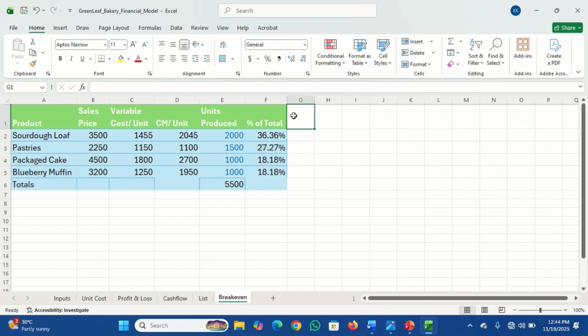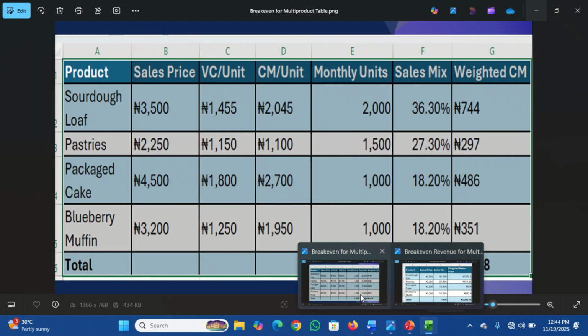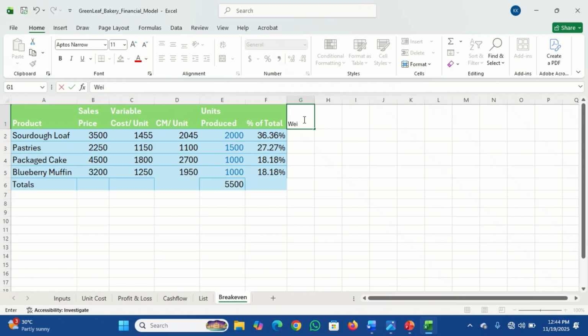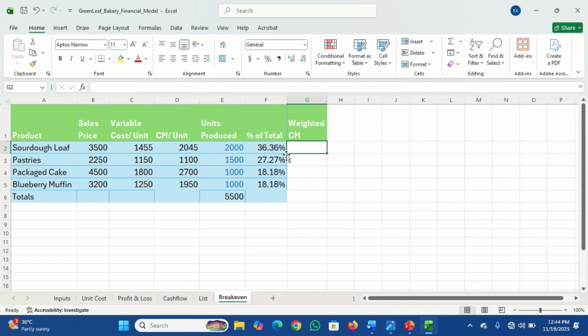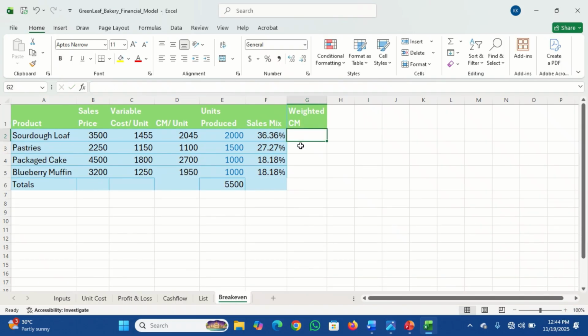So here I'm going to get our weighted contribution margin. The sales mix is already there, so we're now going to calculate the weighted contribution margin, which is going to be our contribution margin per unit times our sales mix.